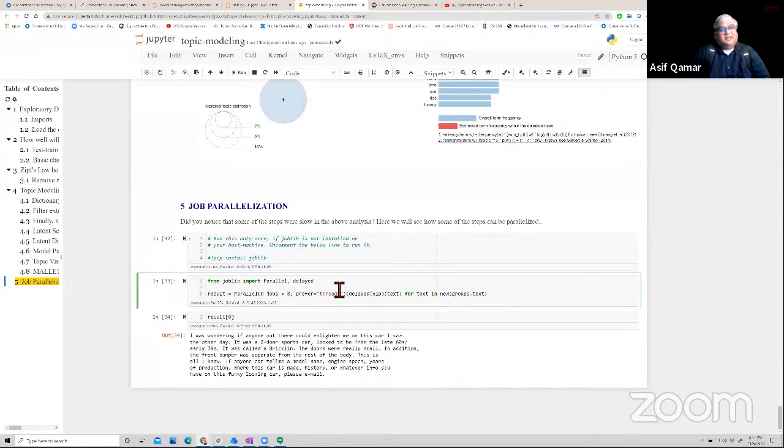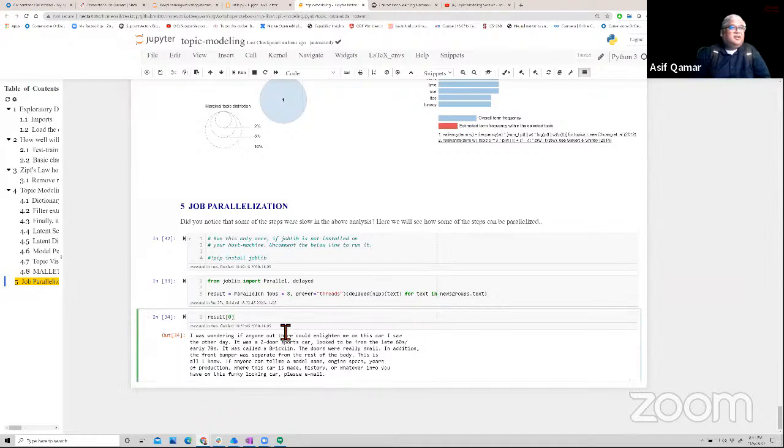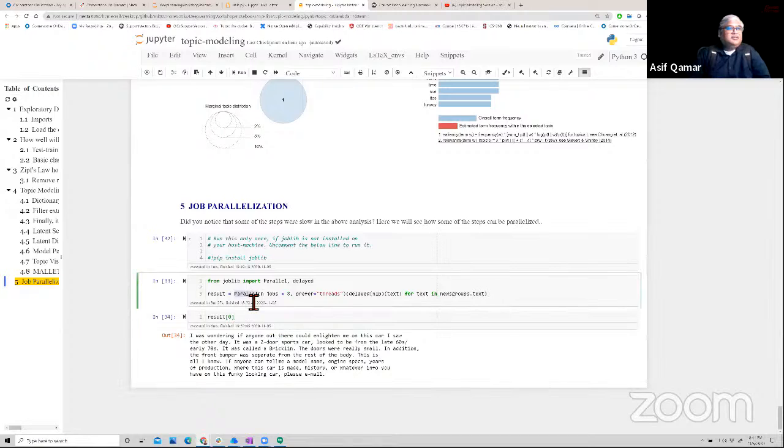So to illustrate that point, I put this code here, and hopefully this is your starting point for doing parallel computing in Python. You notice the code is straightforward. You create a parallel object, and you then give it a function. You give it an argument.